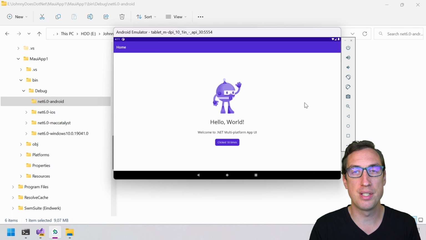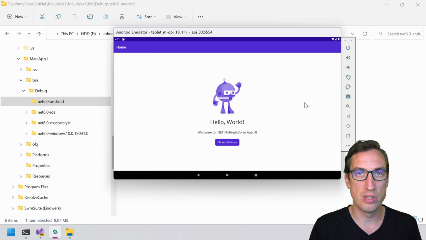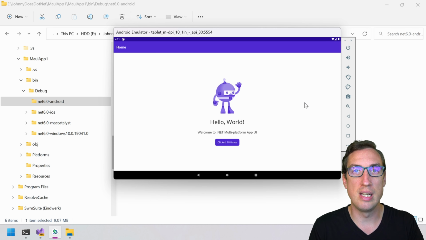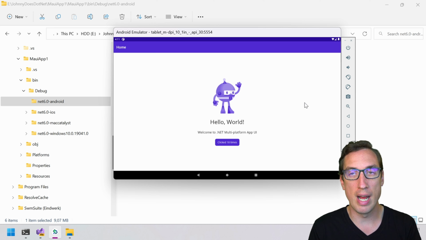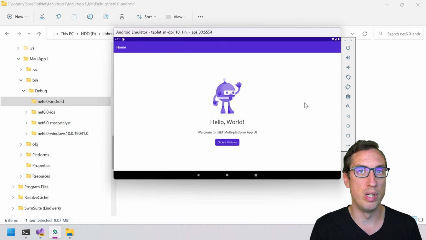MAUI also has APIs available to us where we can call very specific stuff on Android and iOS, for example. So if you want to use GPS geolocation, for example, we just have the APIs available in MAUI. We can use them, and MAUI will automatically translate them to the correct native APIs that are necessary for Android and for iOS and for Windows and so on.